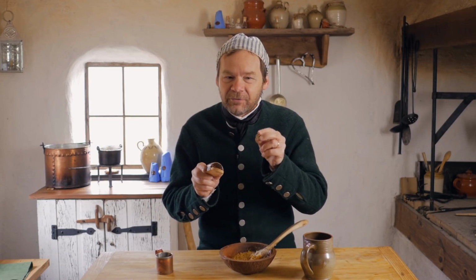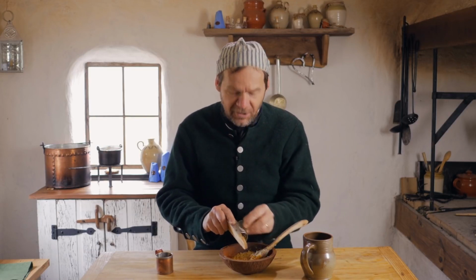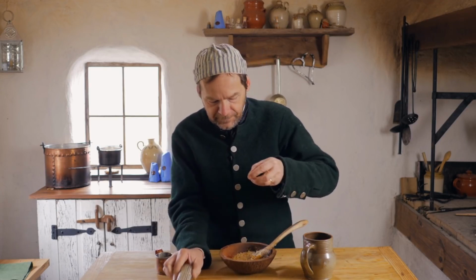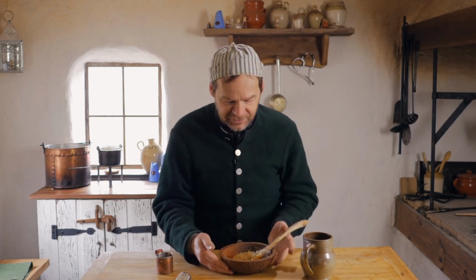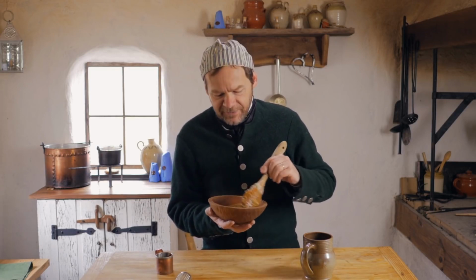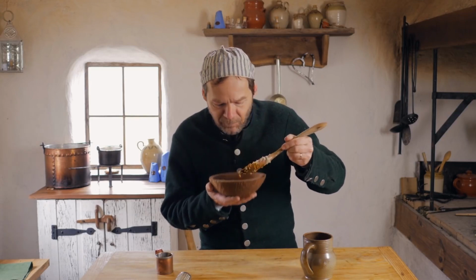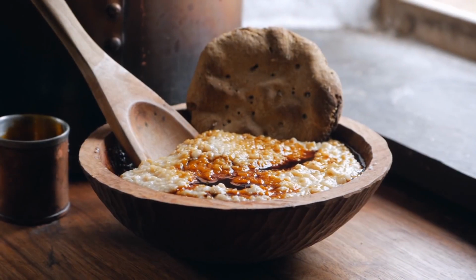But if you're an officer, maybe you've got a special version of Burgoo. You're gonna add a little nutmeg to it just to give it a wonderful flavor, right? So let's add a little nutmeg. We're gonna make our officer's version of Burgoo. Find out what that's gonna do to it. I'll bet you now it's gonna be something special. Even the smell of nutmeg adds something to it. Now there you go. That is a wonderful Burgoo.